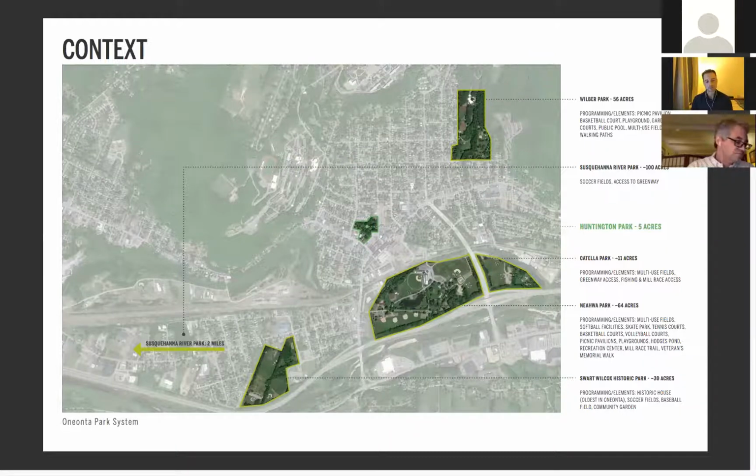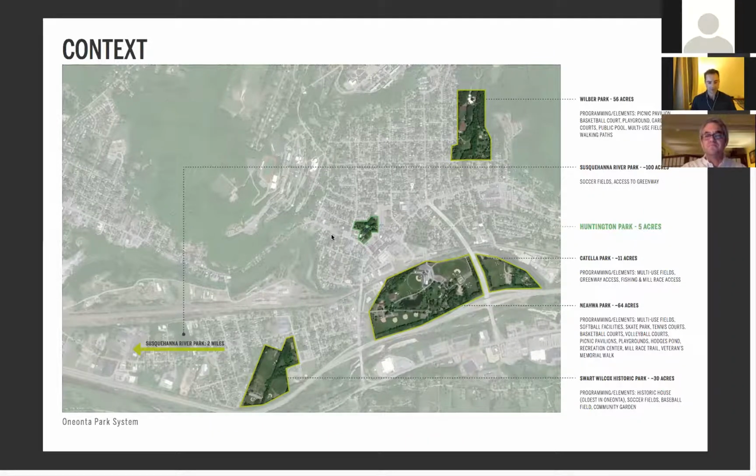So this first diagram here is an aerial image of Oneonta, of course, with Huntington Park highlighted at the center, looking at the space of the park within the context of the Oneonta Park system. So you can see at the edges of this the urban fabric, that residential, and yeah, exactly as Ben's highlighting there.